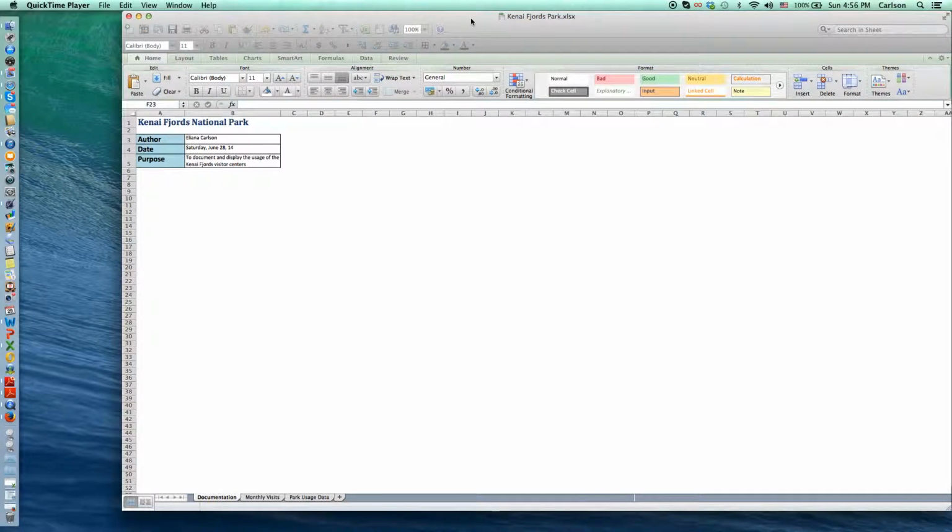Hello everyone, today we are going to review the Kenai Fjords Natural Park workbook. Basically, this workbook helps us to document and display how many visitors go to the park on a monthly basis, and in that way we can interpret and see which are the peak months, which are the slowest months, and also plan accordingly.